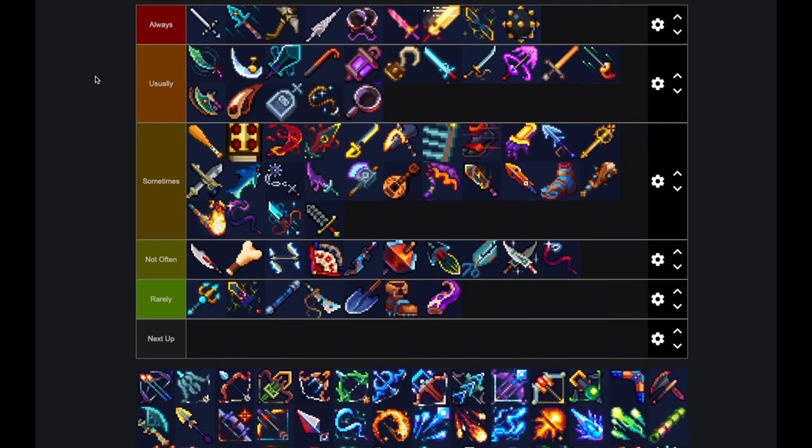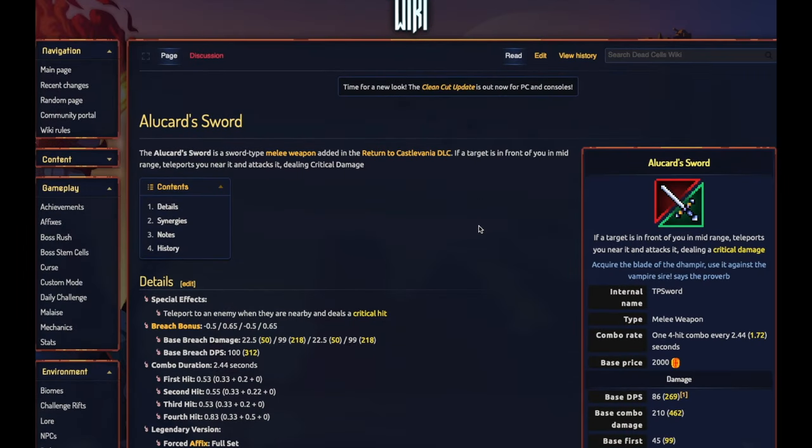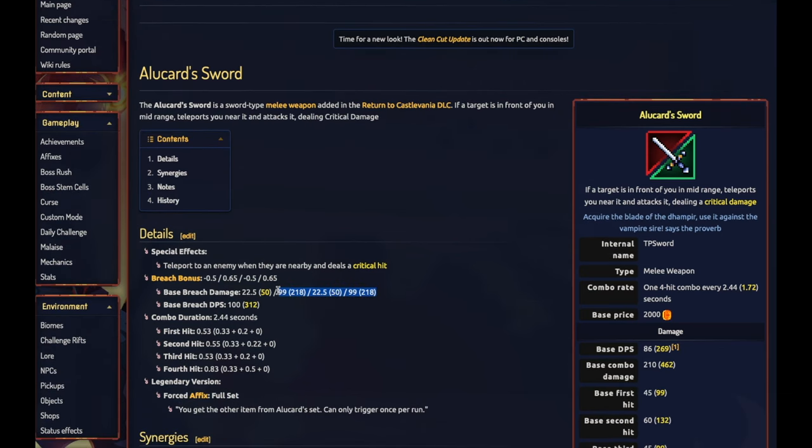So as you swing, if an enemy is maybe mid-range, so think about half a screen away, maybe a little bit less, this will teleport you behind the enemy to do a critical hit. And then after that, I think the next 3 hits are also critical. So the first hit is critical, and then the next 3 hits are critical. If you're just attacking up close, it just does a little bit of damage. It's kind of like a slower Hitori's Katana.